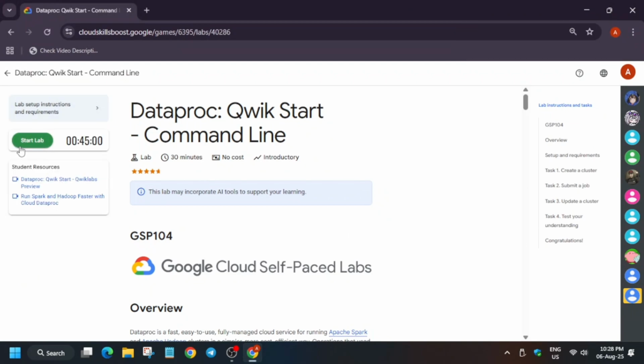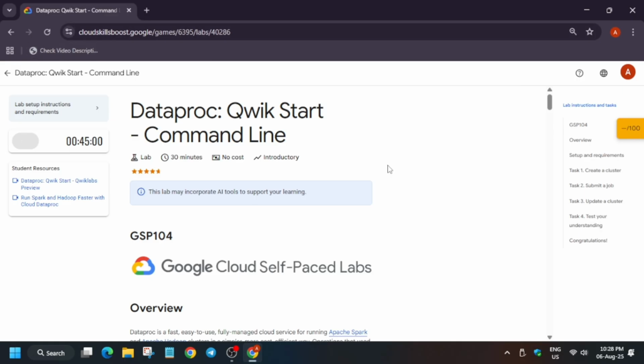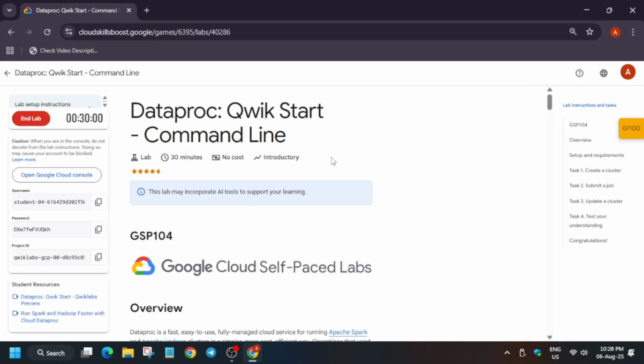In this video we'll cover this amazing lab. First of all, click on start lab and open the cloud console incognito window. Now many of you want to enable this check my progress path. For that you just have to check the description box. I have mentioned the link of the video on how to enable check my progress. Now just open the cloud console incognito window.